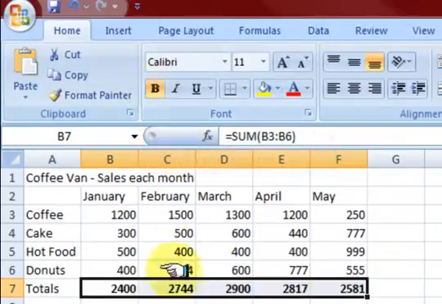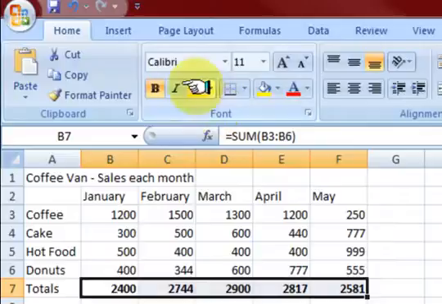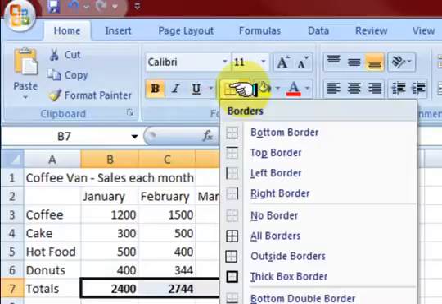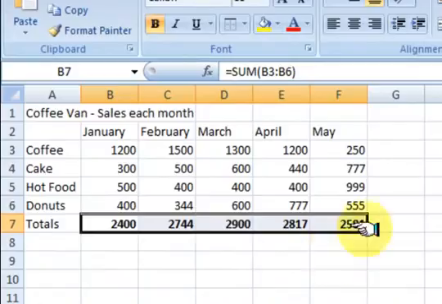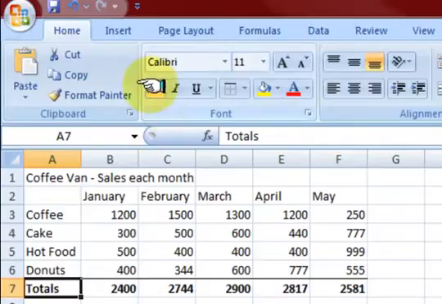Okay, now at this stage, because I've got it selected at the moment, I might make it bold to make the totals stand out. And also I think I might, I don't want to underline it, but I want to put a line over the top of it. So let's just say I come to this little box here and it gives me all these options. So I'm going to go top border. Okay, so now it's going to have a top border. Right, and also I might just bold that there.